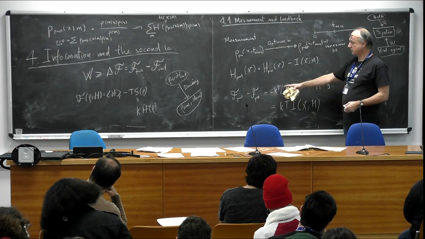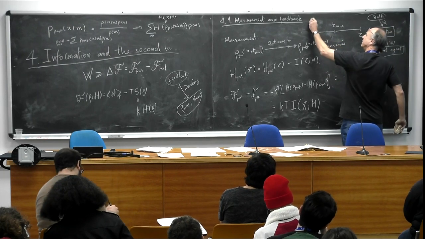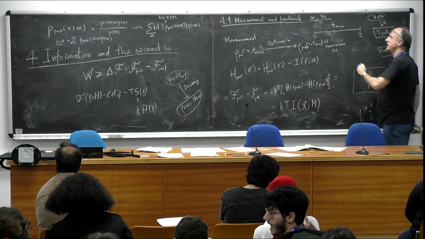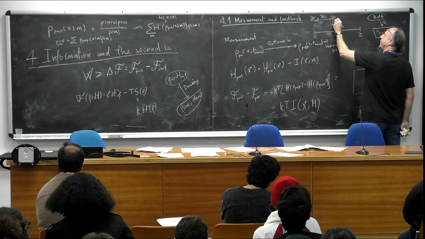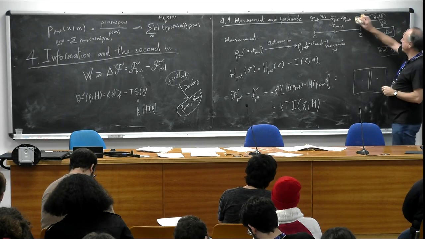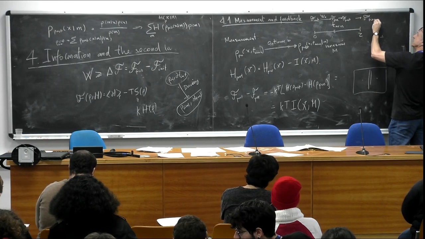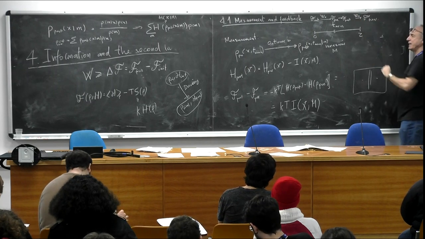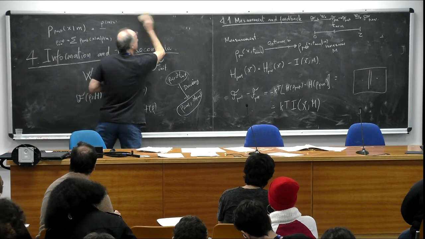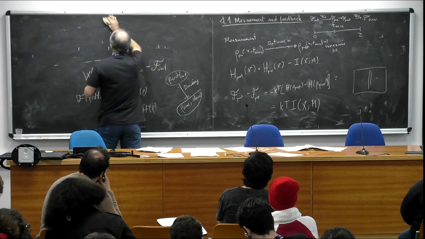OK, so you have this, that the measurement decreases the entropy and increases the free energy. So I start with some free energy here. I do my work in the first part of the process, and I reach a new state, which is the pre. Then the measurement transforms this, increases the free energy, and I complete my process like that. And here I have another work. And if I neglect the work in the measurement, which is something that Leah will discuss on Monday, then what do I get? What is the total work?